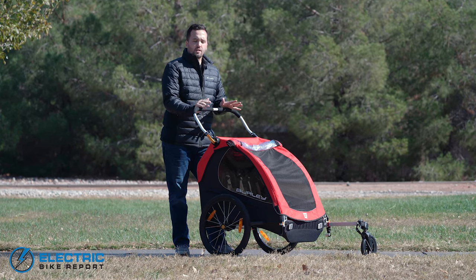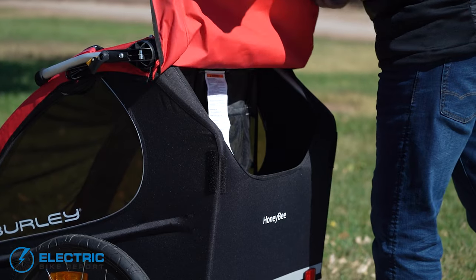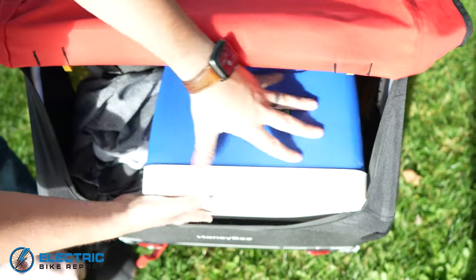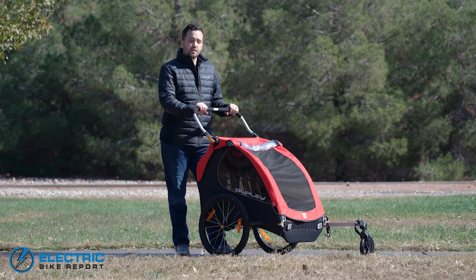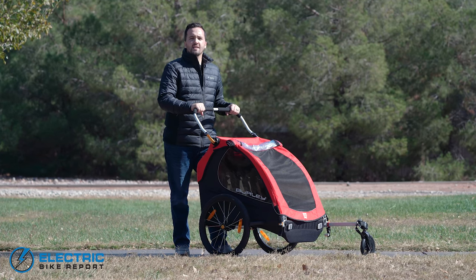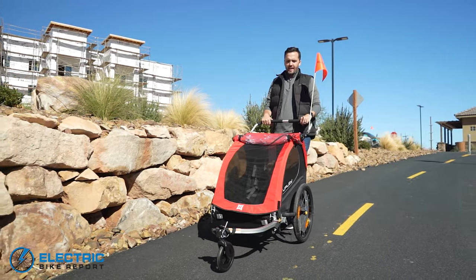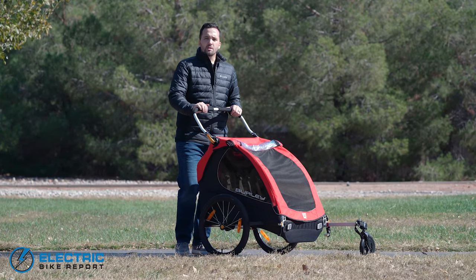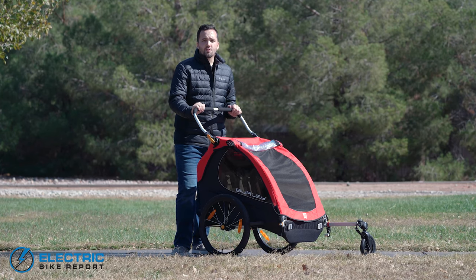It's got some well-thought-out features, such as the storage compartment in the rear. There are pockets for your cell phone, wallet, or keys, and a generously sized storage compartment in the rear that can fit blankets, a picnic, or whatever you're hauling that day. As for how it feels when pushing it around, it feels pretty good overall for a three-wheel stroller. You notice a little bit of the width when turning, but it's nothing too severe. Overall it's a pretty good way of transporting two kids, with enough storage for anything you'd really need.